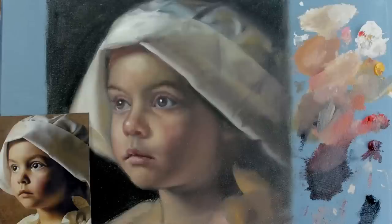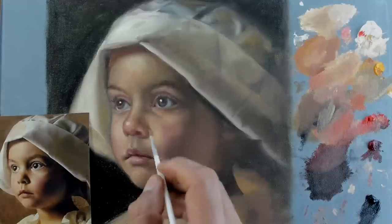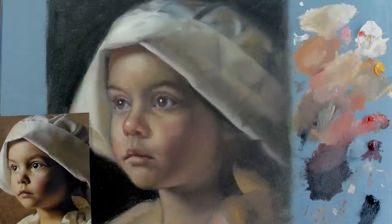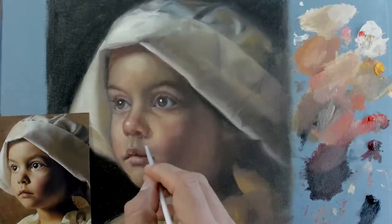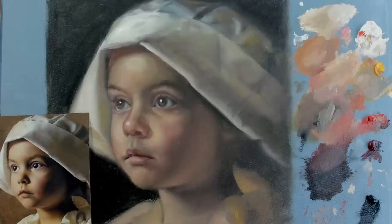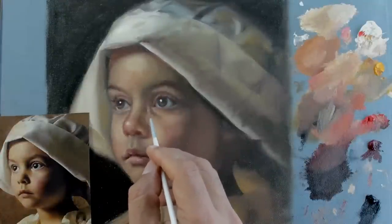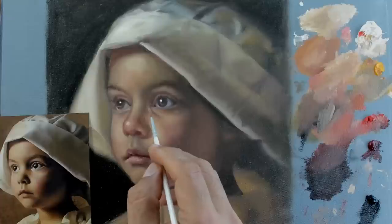I think that's okay. A little bit of color to this shadow. A little bit of saturation here. Okay, what else? Here too. A little bit more color. This is too grayish.